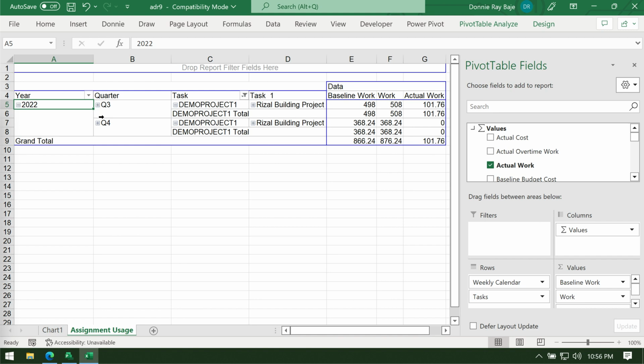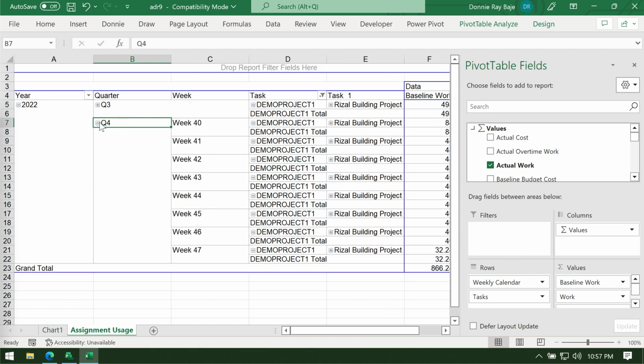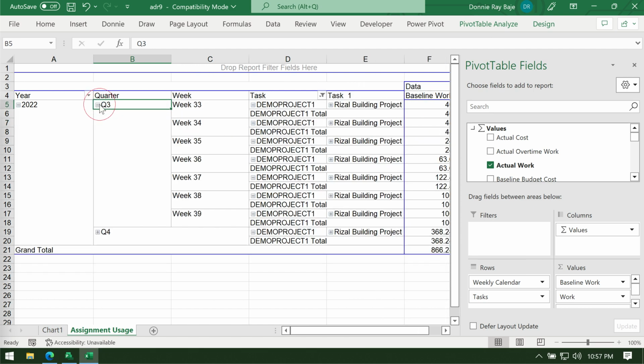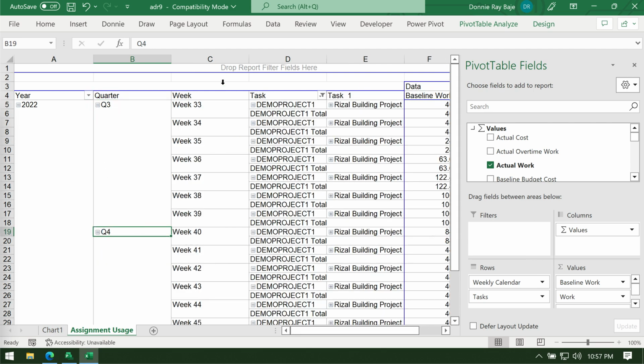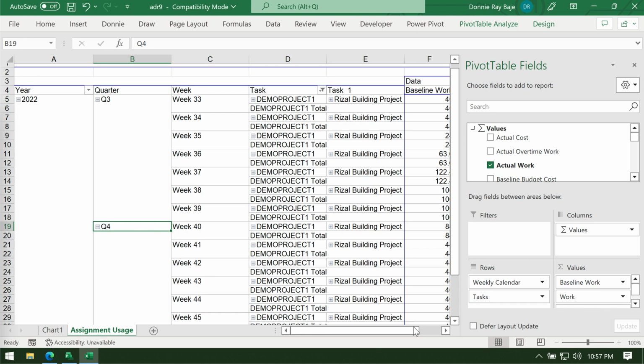Because if you want to create an S-curve, then you can create an S-curve by week. So I click the plus sign before the 2022, and then I could click here as well. And by the way, if you have a lot of quarters, your project expands for a long time, you can simply right-click and expand the entire field so you do not have to expand each of these buttons one by one. But if you do not have a lot, then you could simply click the plus signs before the quarters. And now you have the weekly data showing up in your report.